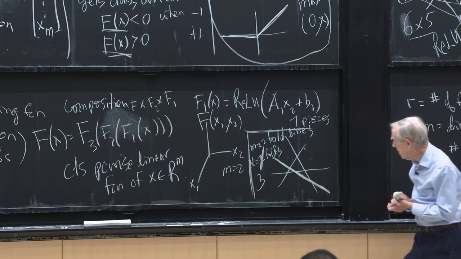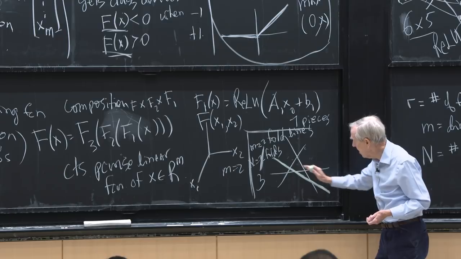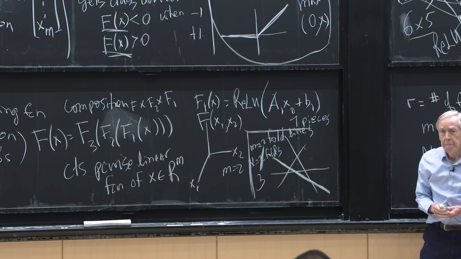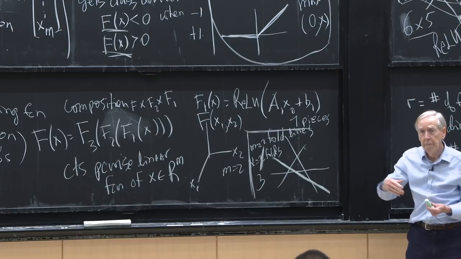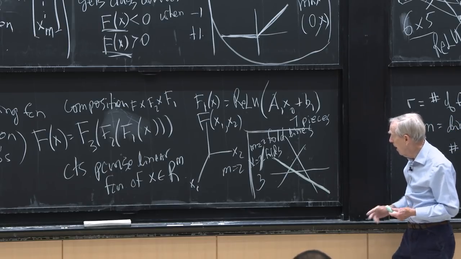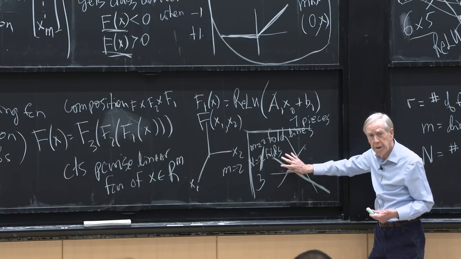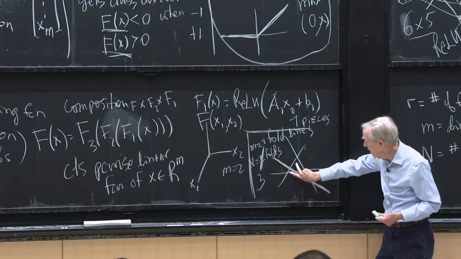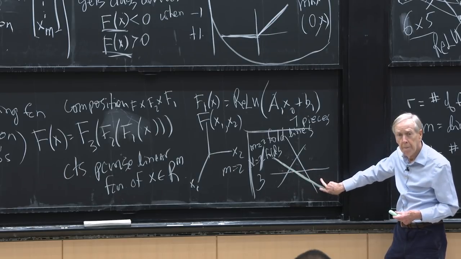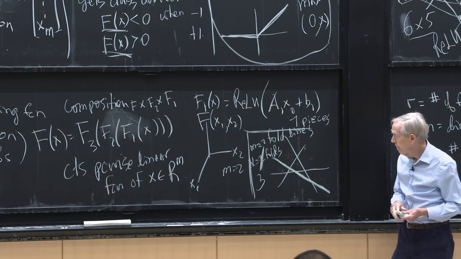But now how many pieces have I got? Or how many pieces did this new line create? We want to build it up, use a recursion. How many pieces did this new line folded create? One new piece there, right? One new piece there, one new piece there, one new piece there. So there were 4 new pieces.